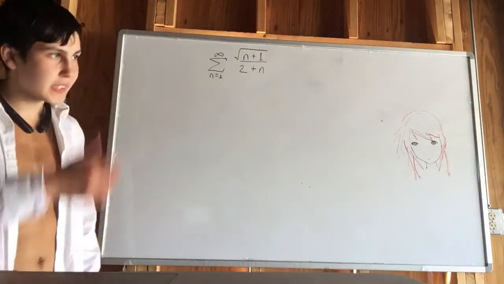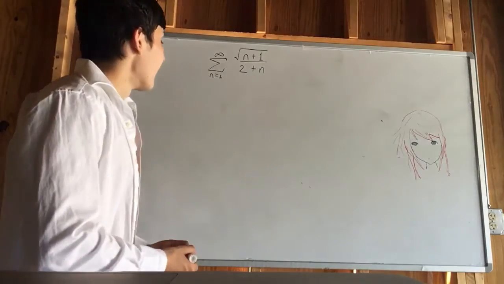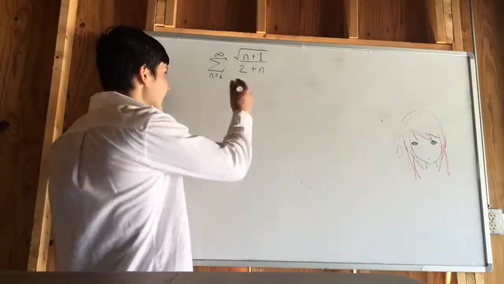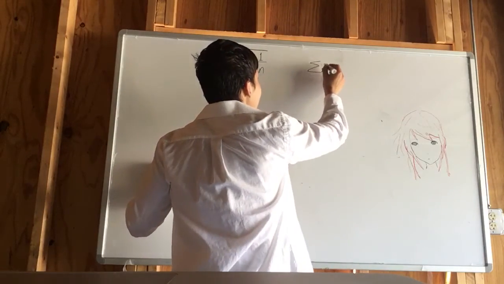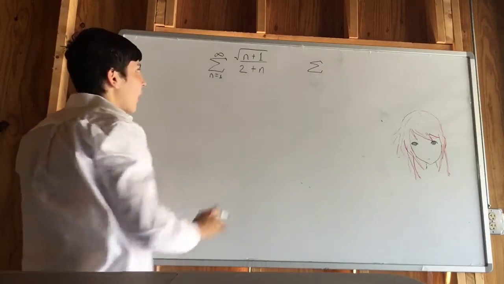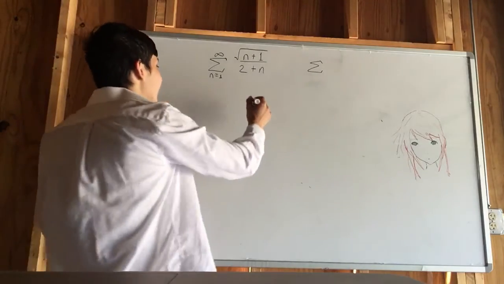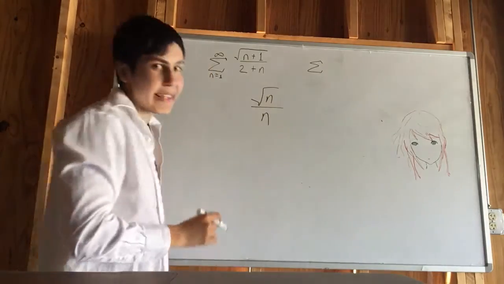Okay, we're going to find out if this converges or diverges, so we could use the limit comparison test. With the limit comparison test, we first need to find out what is actually a similar series to which we can compare this. So a pretty similar series would be one in which we remove all the nonsense there and just reduce it to the essentials.